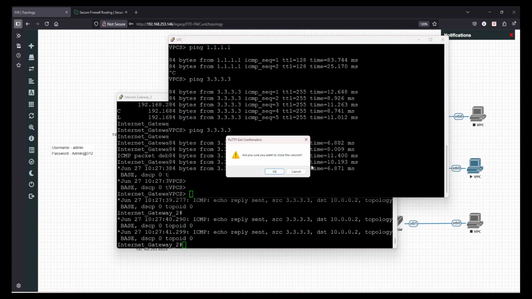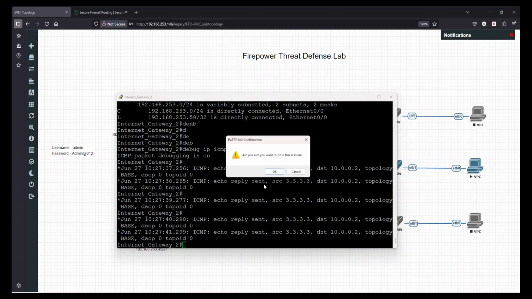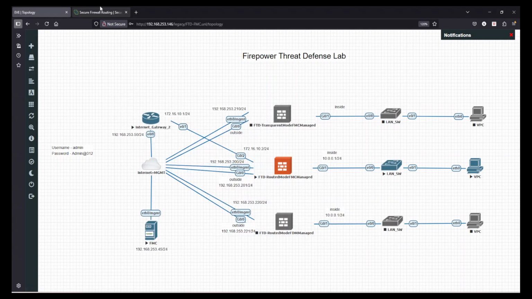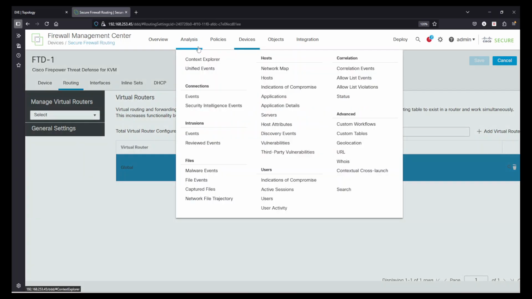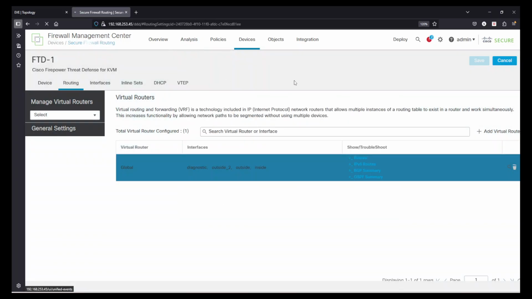Let's just check the logs on the FMC and see that we shouldn't be hitting any NAT because it should be a plain routing job. Yeah, analysis, I'll go to unified events.